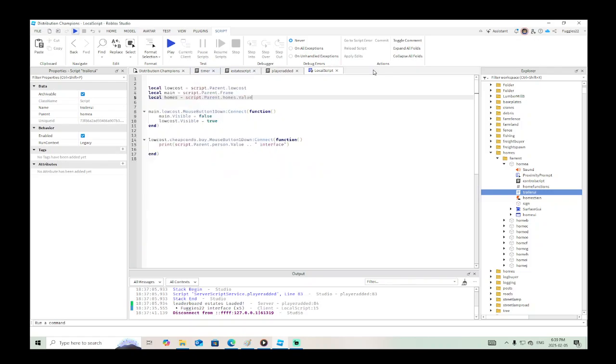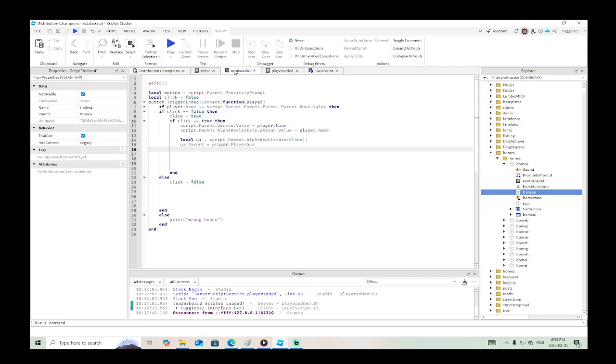Trailer.value has to equal the remote function. So we need to say script, and we need to say UI.trailer. Where is it here? UI script parent alpha real estate.